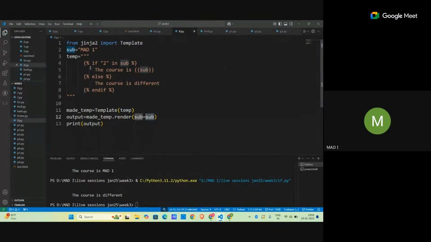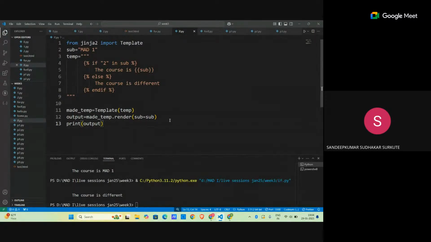You can consider Python, Jinja and Flask as same family members. They know each other, they are aware of each other, they are interrelated. No problem, ma'am. We understand classical programming, so that's why the doubt came. If only temp is going to Jinja's packet, then where is the sub going? Anyways, the output statement is making it a little bit clear.